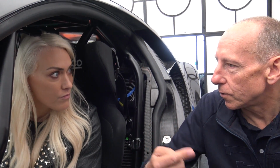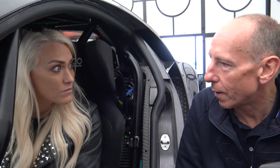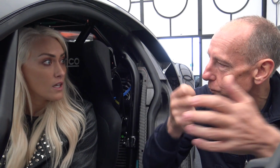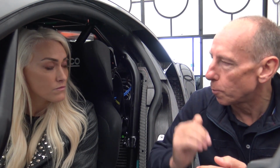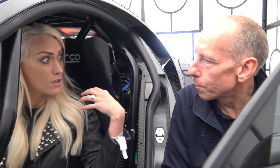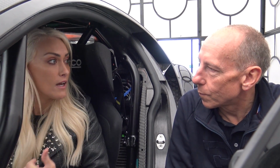How different is this car to drive to, say, the standard Chiron? You just notice that when you get up past 400, it just keeps on accelerating and accelerating because the drag is less, and in the end, the drag is what's holding you back. You can give a car another 100 horsepower and you'll only gain a couple of kilometres at that top end speed because of the drag. If you reduce the drag by a few points, you go a lot faster. So it's not about the increased horsepower, it's about the design of the body, the aerodynamics, that take you to those extra kilometres an hour.